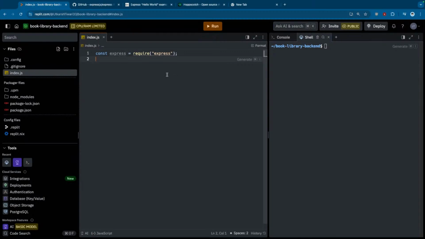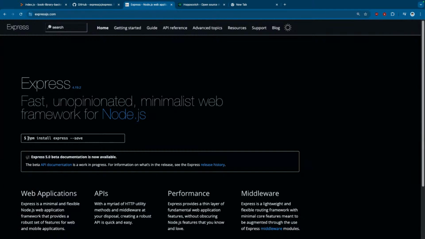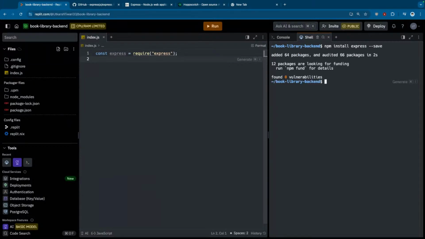Okay, so we also should actually install this. So I'm going to run this command in the shell. In the shell, you have to run this particular command to install Express. Replit is nice. It kind of understands if you use a library without installing it. When you run this whole thing for the first time, it will install it for you.